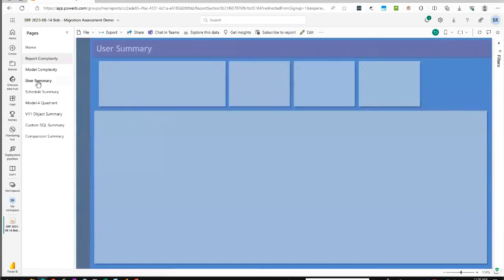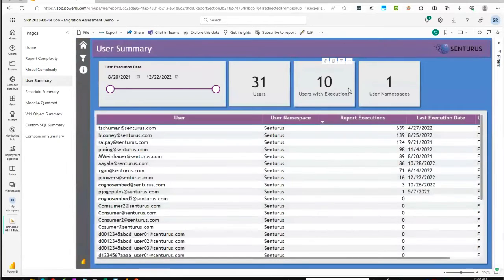I'm going to jump to the user summary view here. This gives you a view of all the users in the system, how many reports they've run, when they last ran things. And so this is really useful for seeing who your most active users are. And I've already got this sorted correctly. So we can see Todd Schumann here. If you've been to many of our webinars, you probably know who Todd Schumann is. He runs our Cognos installation and upgrade practice, and he uses our environments a lot. So no surprise that Todd is here at the top of our report executions. You can also see users that are in the environment but haven't actually executed any reports. So this just gives you a sense of user activity.